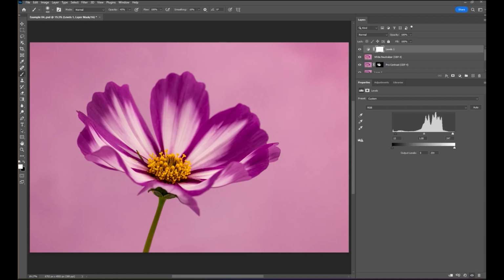So in most cases you can go with auto. Sometimes auto just goes, wow, you wouldn't want to go with it. But leave it up to you. All you need to do is just drag those sliders to your eye where you want them to be. And you can play with your mid-tones there too. In the next lesson, we're going to talk about bringing your viewer's eye to the subject again, even more so.